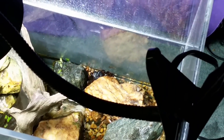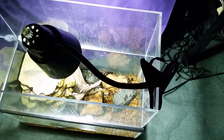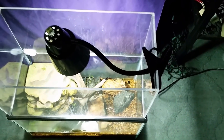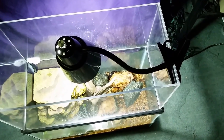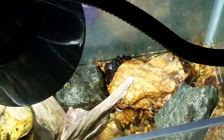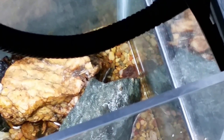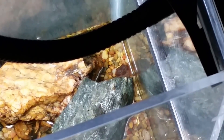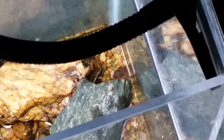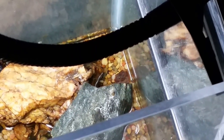I haven't seen the other one today. Not long ago one of them sloughed — there is the discarded carapace off in the right hand corner. We can zoom back in a little bit, with that lamp being in the way. If you look right where that gray rock meets the glass, you can see that brownish material in the angle in between — that's actually the back of a shell.